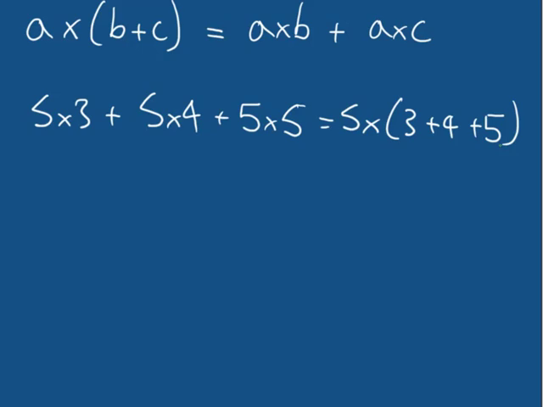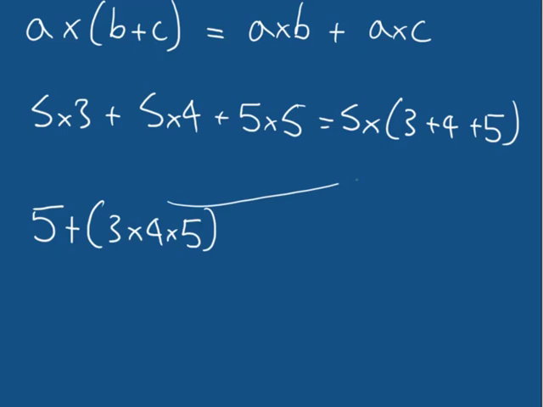And it's very simple once you get the hang of it, but it's very powerful. Now, it is worth noting that this concept does not apply in reverse. If we were to take our multiplications and make those additions, and take our additions and make them multiplications, it does not apply. So for example, if I was to have 5 plus 3 times 4 times 5, notice the difference between these two. In one case, I'm adding some numbers together and multiplying the result. In the other case, I'm multiplying some numbers together and adding the result. In this case, the distributive law does not apply, and we can see that.